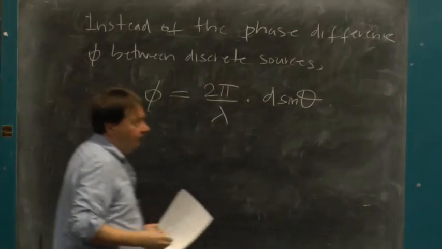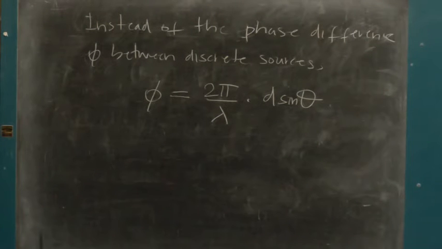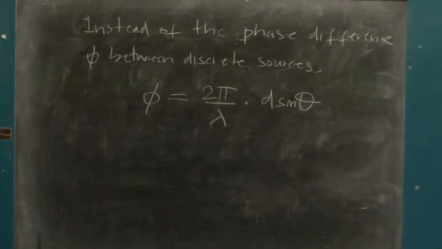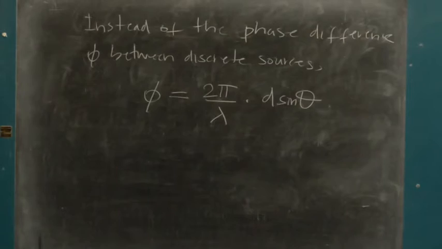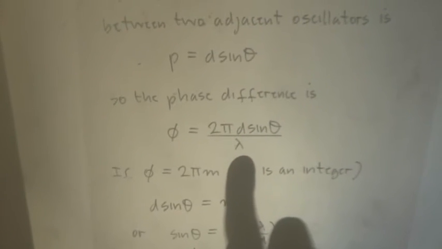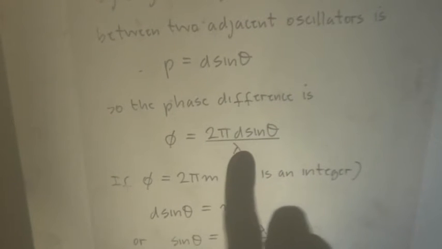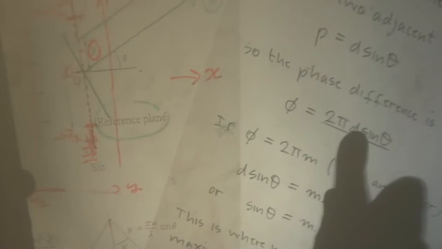distance. So last time, when we were doing the discrete problem, I think I've brought my notes for this. I hope so. Again, I emailed this out to everyone. This one wasn't filmed. This was from the problem class last week. Well, clearly, the phase difference between 2 adjacent oscillators was 2 pi d over lambda sine theta, whereas now, instead of having this d, the distance between adjacent oscillators, I've just got something which is a linear function of phi here. So this is where it links to last week. That was what we were looking at in discrete n-source interference.